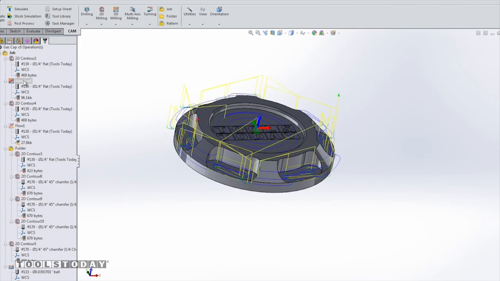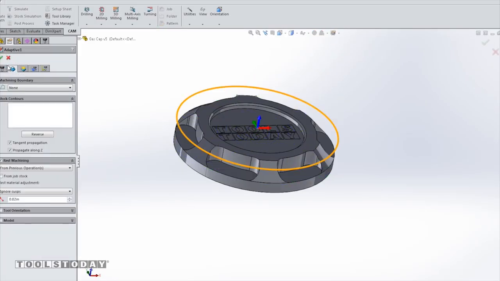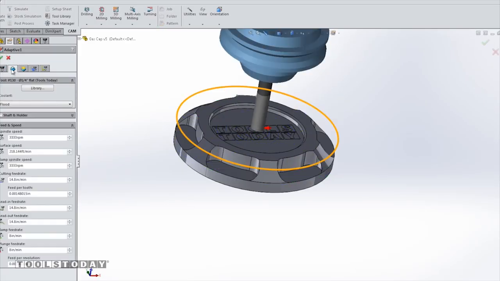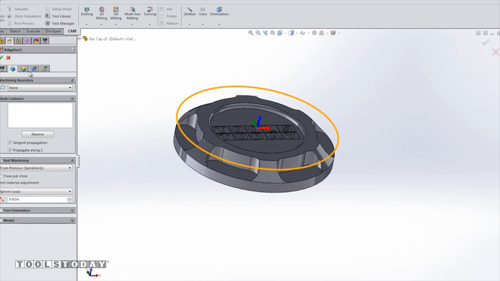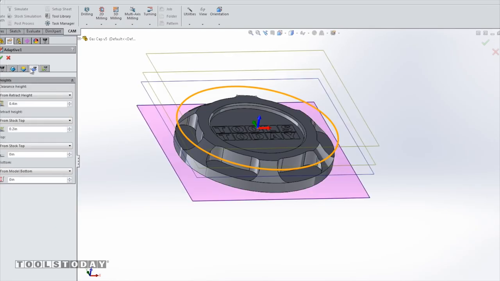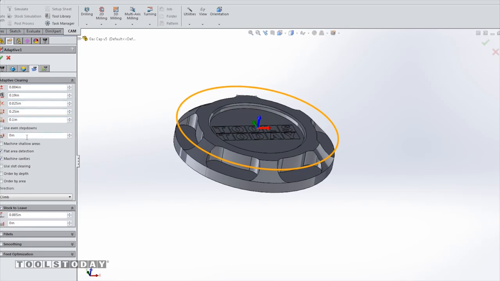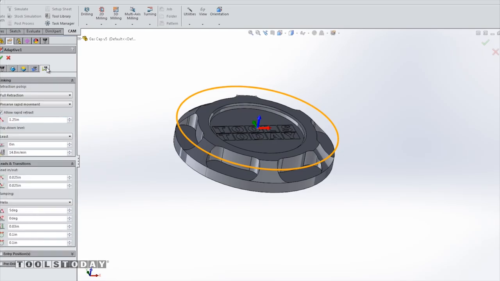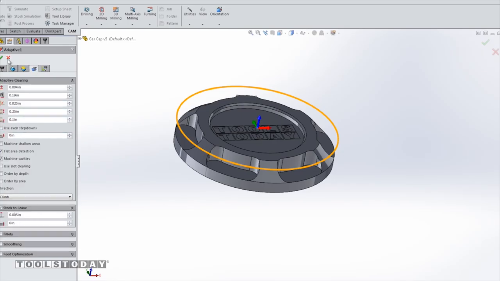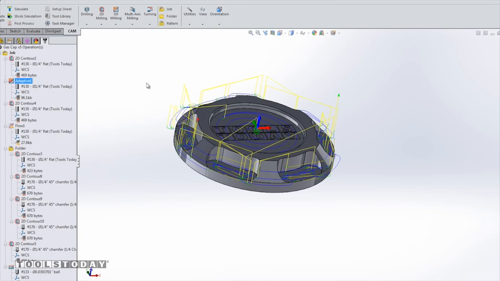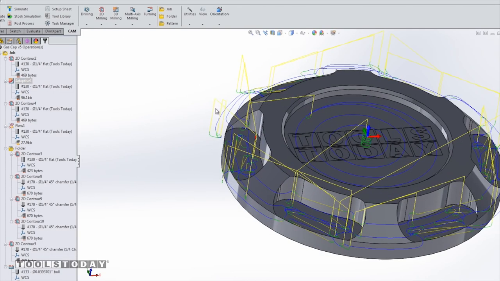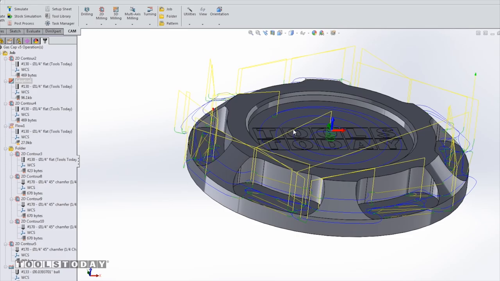The next one is a 3D adaptive clearing. That's in the paid version of HSM, also in Fusion 360, and it is amazing. Same tool, same feeds and speeds as the prior op. We don't have to select any geometry, and all we choose is some settings about step over and stock to leave of 5 thou, and that's really it. Just some housekeeping type stuff. Click OK, and you get this awesome tool path that steps down on different levels.